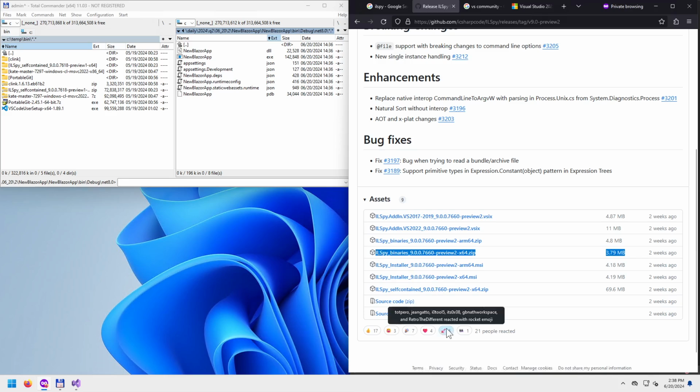Maybe it's built using .NET 8, maybe it's built using .NET 6, and maybe I do not have .NET 6 installed and I do not want to install it. So the sure way to go is to download the largest file from here, which is the ILSpy self-contained 64 zip.